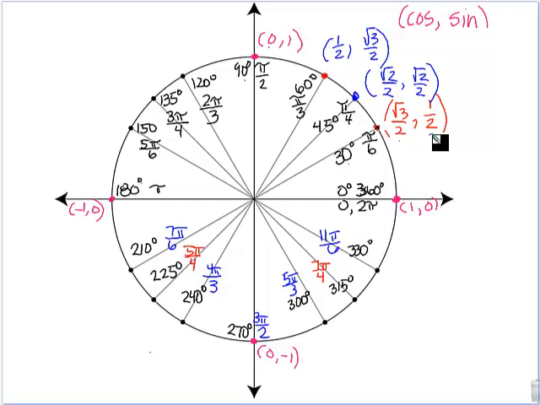So we might as well just go around and fill out what all these points are on the unit circle. That way, if we are given the sine or cosine of 150, we can look right at 150 to see what it is instead of having to find the reference angle.